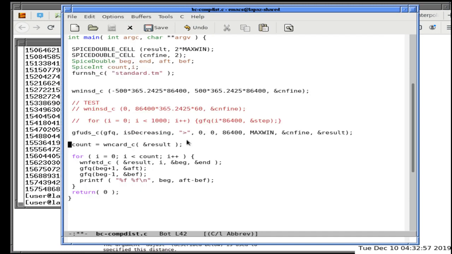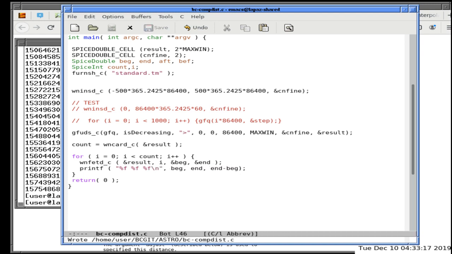Okay? And now we actually have a beginning and an end. So what we're going to do here now is print the beginning time, the end time, and the length of time that Mars is further away. And again, by the way, instead of using %f, I could use like %.17f to give it 17 digits of precision. But these are 1 second time intervals. There's no way that even a 1 second is correct. I could just make this %d, right, %0f, and it would still be pretty much as accurate as it is now.